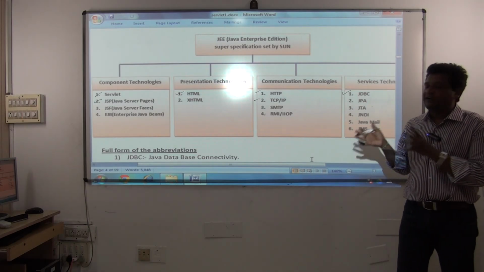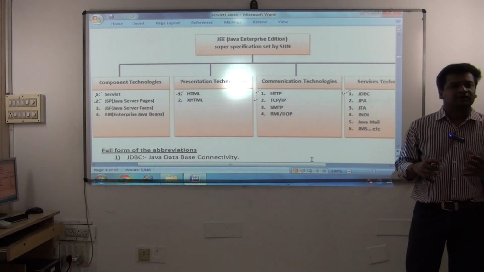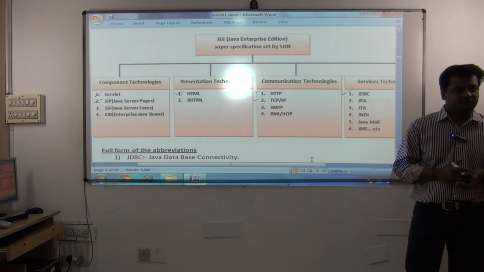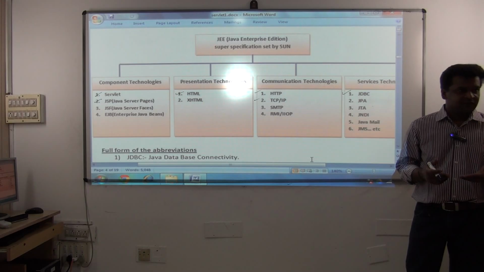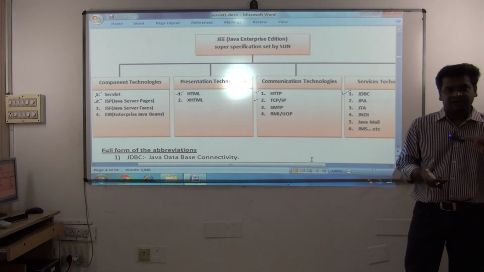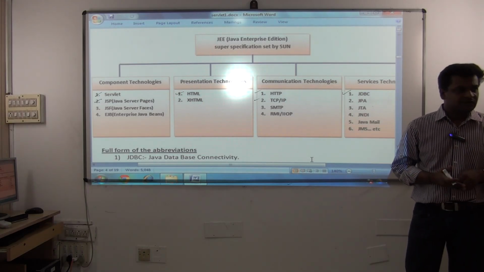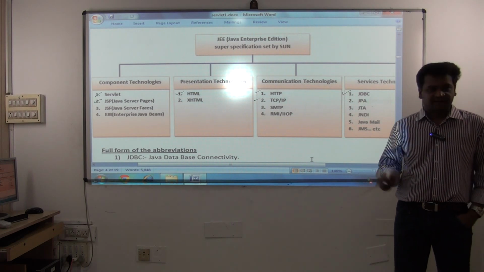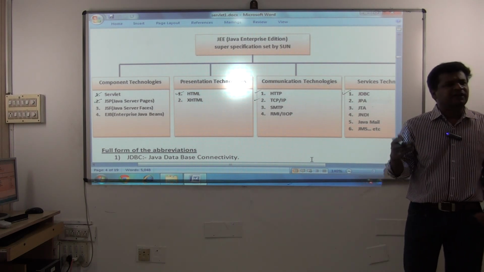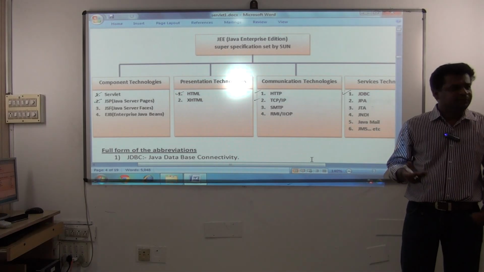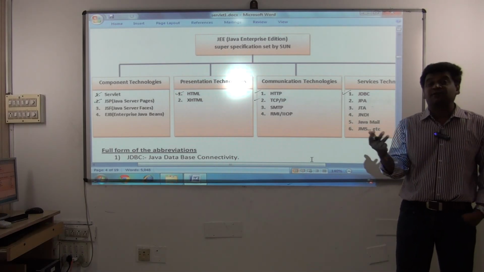So these are all ready-made technologies given to the developer for what? Handling all the problems. So you don't have to write libraries there. Instead of you solving all the problems from scratch, Sun gives you all these solutions. So the more you know, the better. Other things you gradually learn as you go into practice in a company.